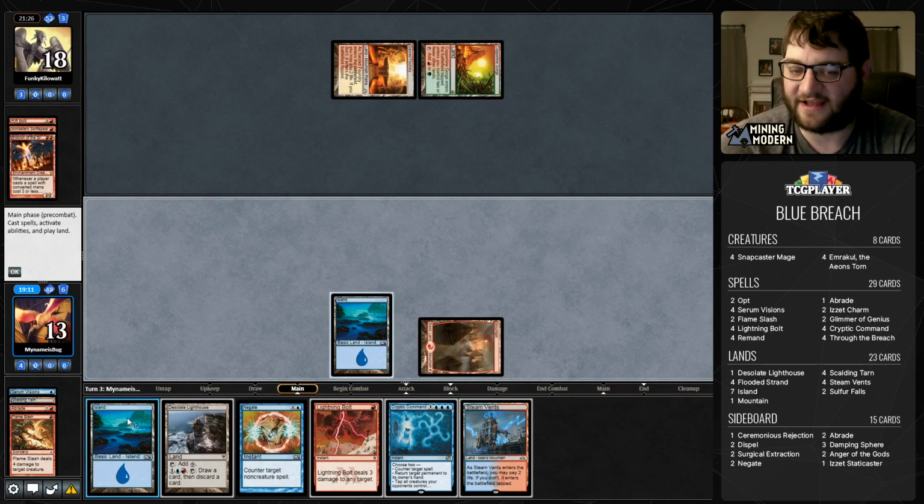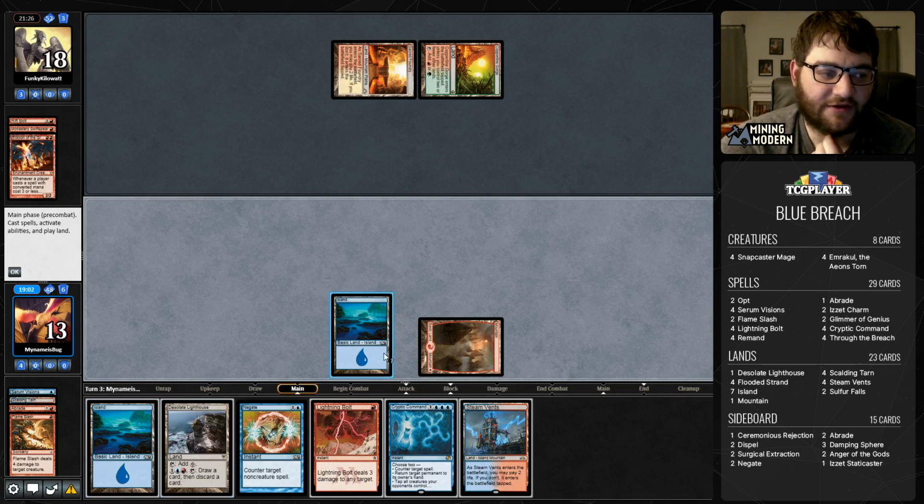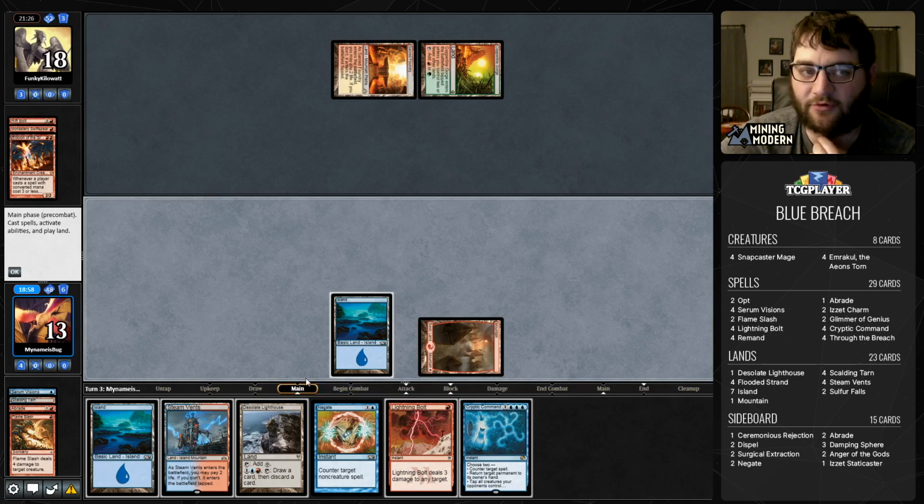A lot of options. I think I'm going to just continue to play as conservatively as possible. Well, maybe. There's a couple options here. I could play the Steam Vents untapped, hold up Negate or Lightning Bolt. I could play the Island and hold up Negate. I could play Steam Vents tapped, hold up nothing, but not take any damage. It's actually kind of a tough call here. I think I'm going to hold up Negate.